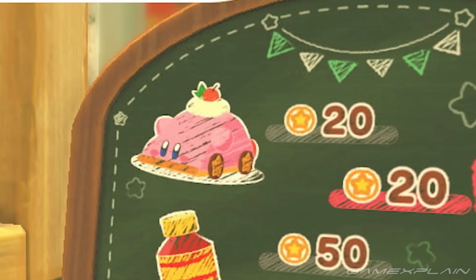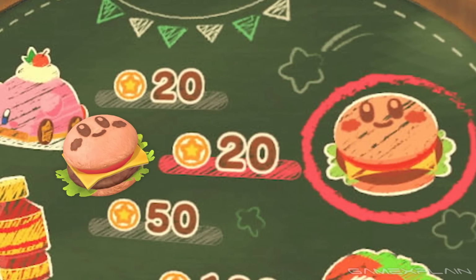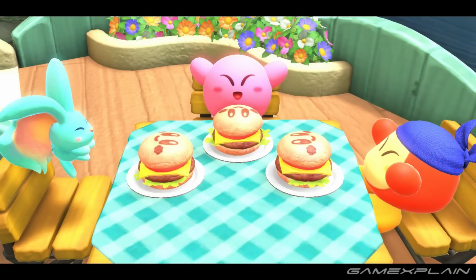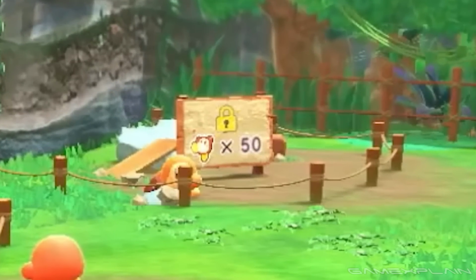This Kirby parfait costs 20 point stars, and it looks to be a tasty treat themed to the car mouth ability, even topped with whipped cream and a cherry. The Kirby burger costs the same, and will heal some health. Perhaps after ordering this, we get that short cutscene of our trio enjoying the burgers on the roof of the restaurant. Anyway, as we previously theorized, we can also order a drink for 50 point stars and a maximum tomato for 100. The post office just next door will only take 50 Waddle Dees comparatively.